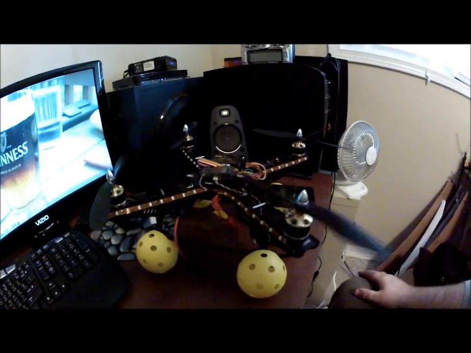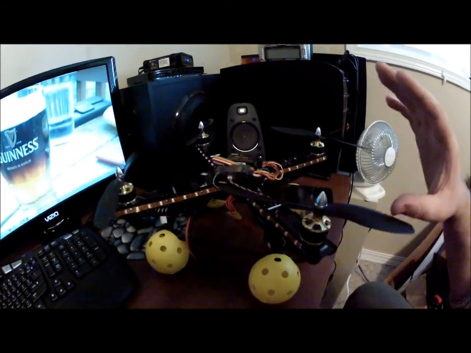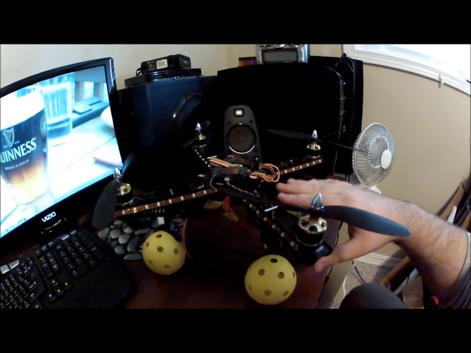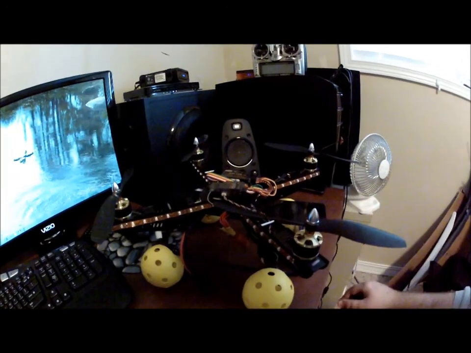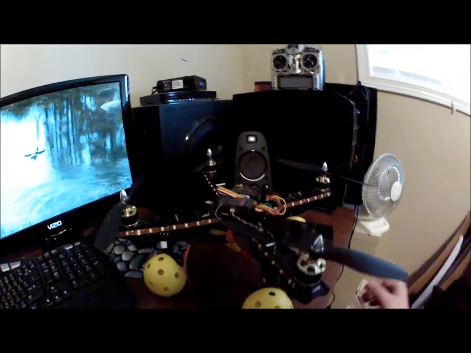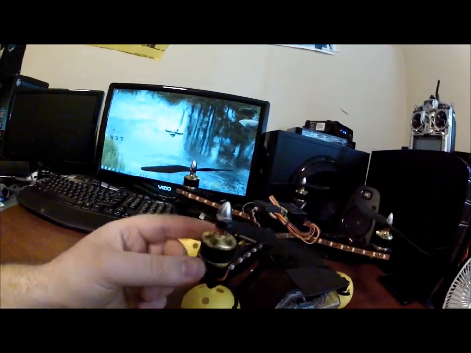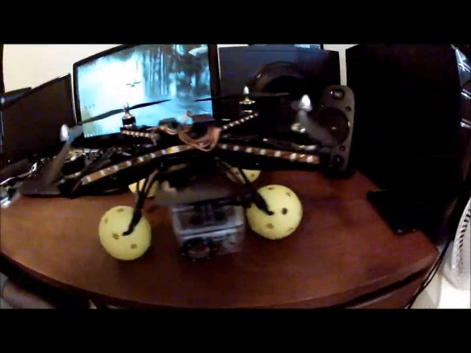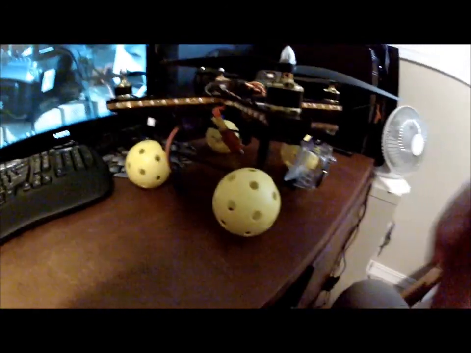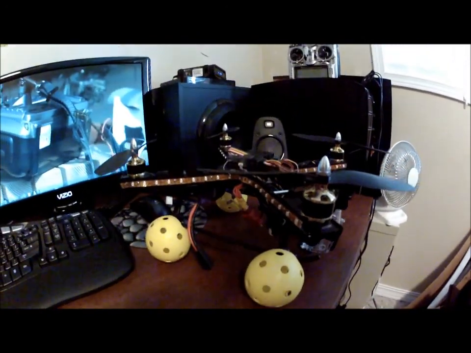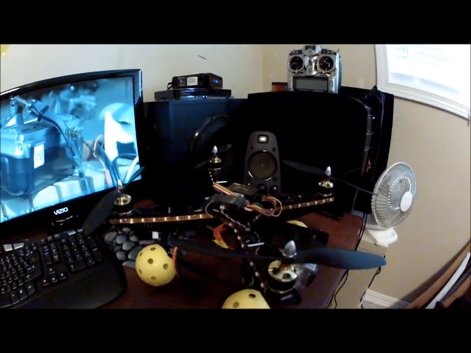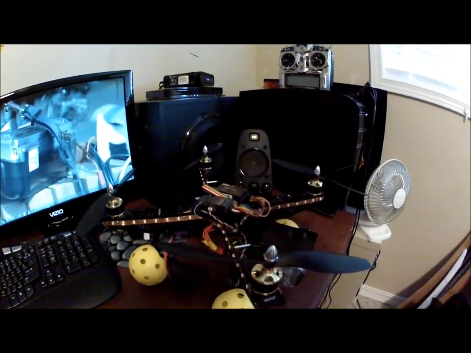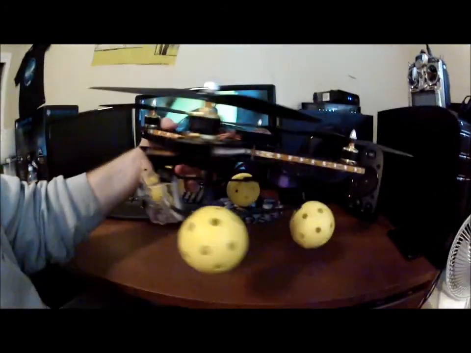I flew the Gaui 330 with the GoPro on it for a while, so on this bird more than any, it's important to have your CG close, because it really doesn't like the extra weight. These motors don't really rip around with the GoPro on there, but you're definitely going to be able to hover around with the GoPro and get some good video. But don't expect it to get moving very fast. So that's your Gaui.